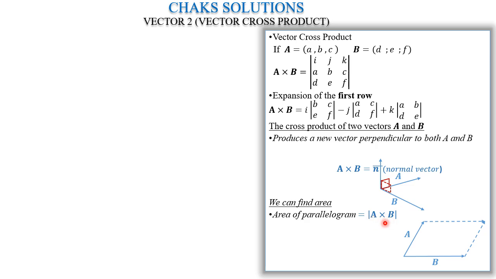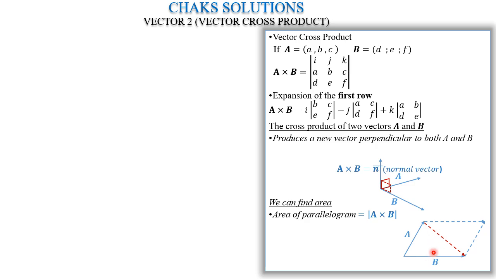So if you find the modulus of that vector, that will be the area of this parallelogram. Alright, so we can also find the area of the triangle. If we cut this parallelogram from this corner to this other corner by this diagonal here, we are going to have another triangle on this side here. So this will be the triangle here. So you can find the area of this triangle.